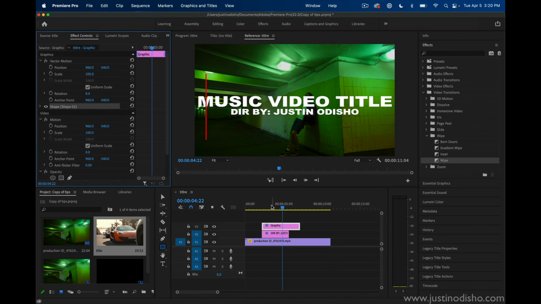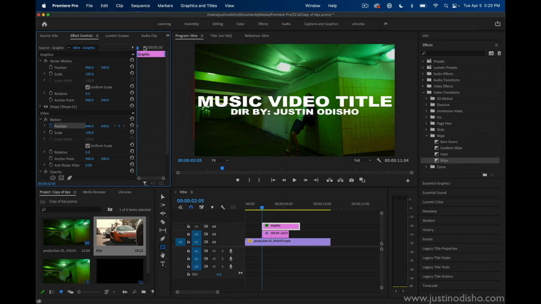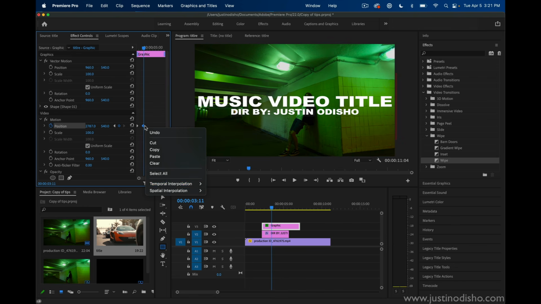So I'll go to the effect controls panel, and I'll add a keyframe on the position at the very beginning. So I'll click the stopwatch icon and make it go all the way across the text, like it's scanning on. And you see those are keyframe 1 and 2. So if I play that, that's what happens. You can even do something like right-clicking the keyframe, going to temporal interpolation, and easing in and easing out of the keyframes. So that sort of gives it a little bit more velocity, or a change in velocity.